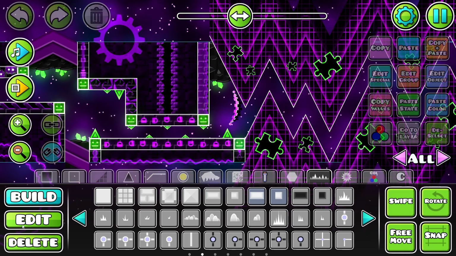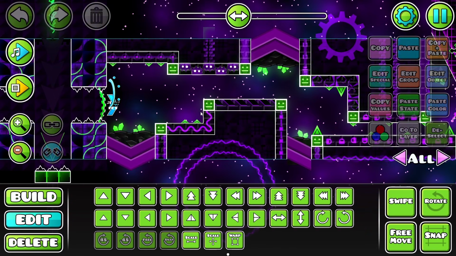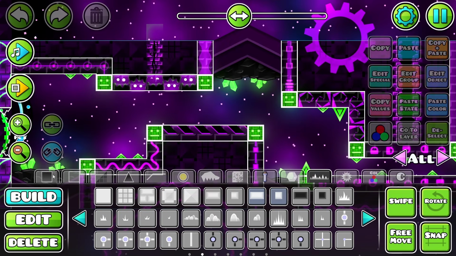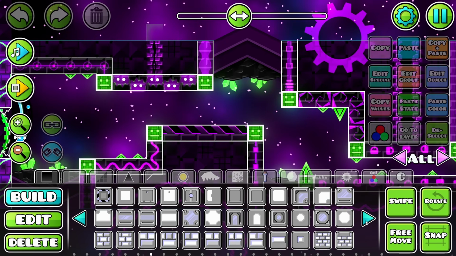All right, so I filled in a few more of these gaps around the place just like so. And honestly, this part's really coming together. I think there's two more things that I want to do. Although every time I say that, there's always more. But for now, there's two more things I want to do.